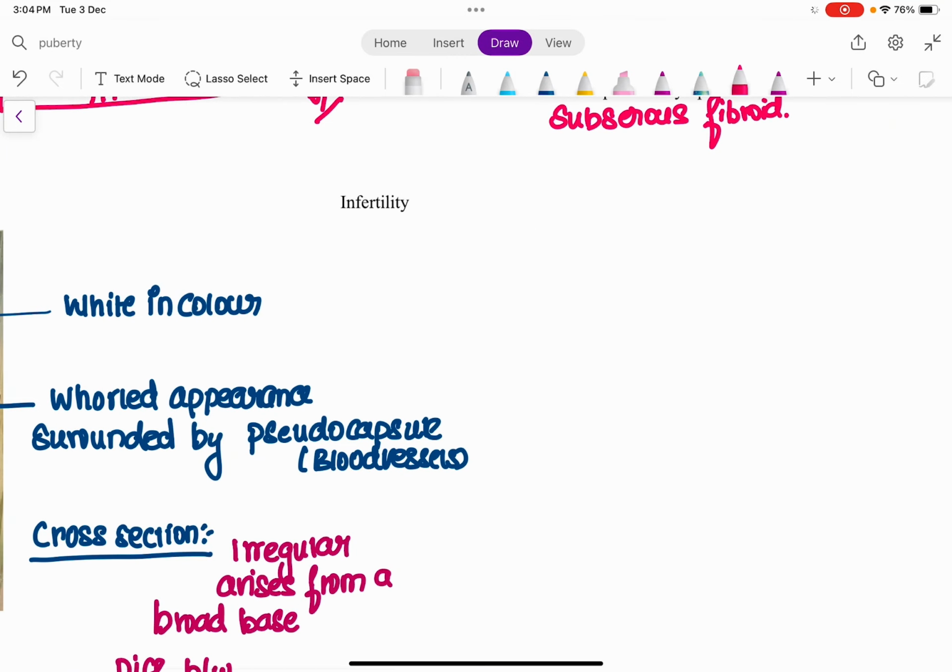And the fourth important symptom complex could be infertility. What is infertility? Inability of a couple to conceive even after 1 year of having unprotected sexual intercourse. So even after 1 year of unprotected sexual intercourse, that is without the use of any oral contraceptive pills or any methods of contraception, they are not delaying their conception. They are having unprotected sexual intercourse, and despite that, the patient is having infertility. So you can term a patient as infertile only after 1 year.